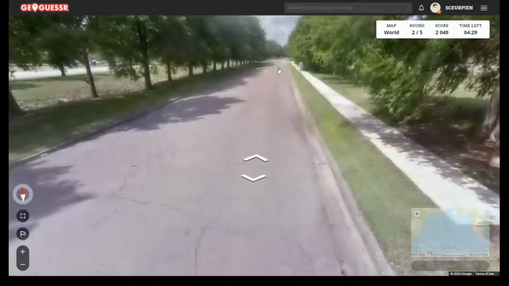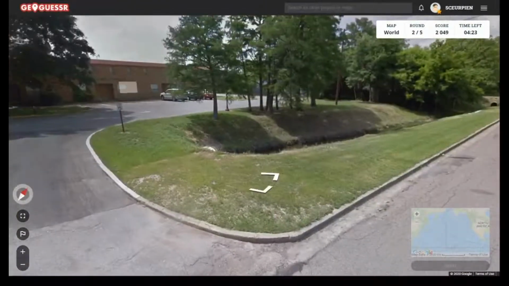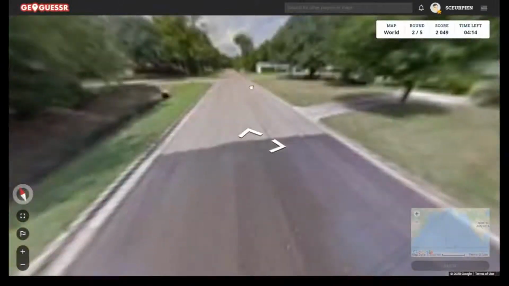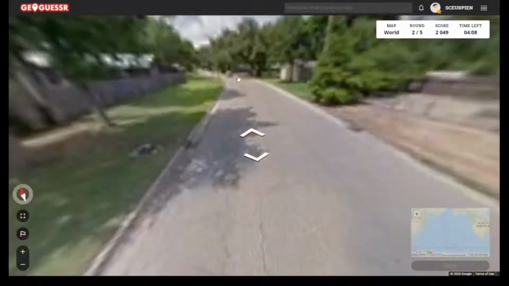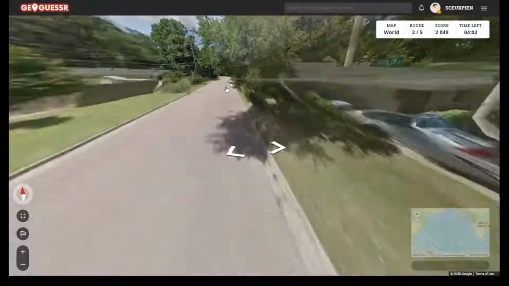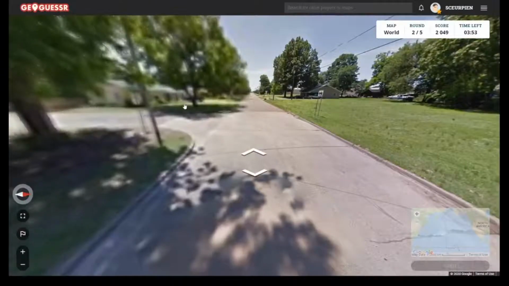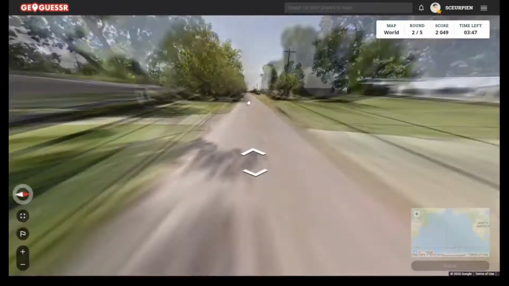Let's go out of this town. Maybe this feels like out of this place. Okay. What's that? Apartments. Okay. I was thinking about this. Maybe a school or something. So let's go to the north. Let's go more to the north. Okay. Let's go to the northwest.